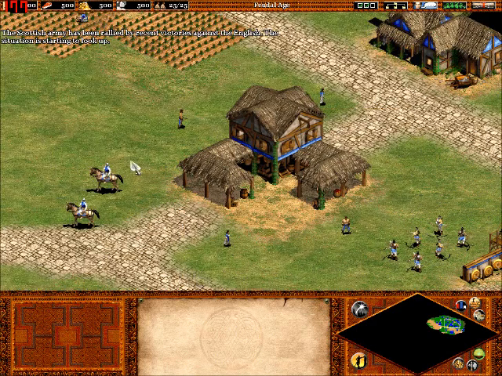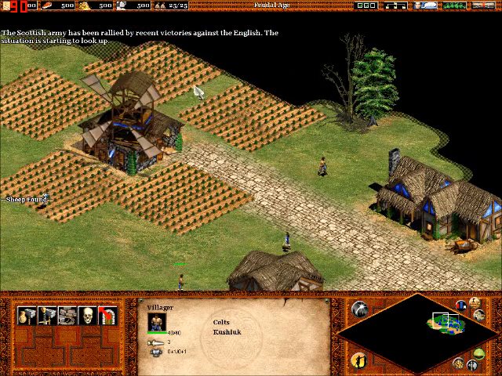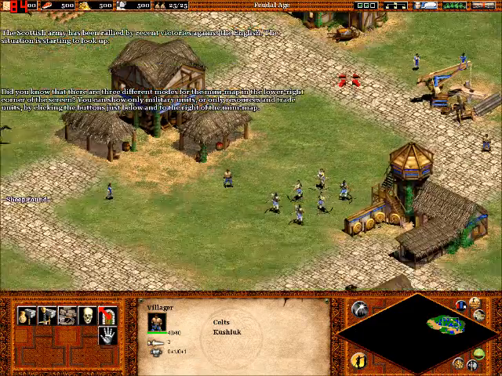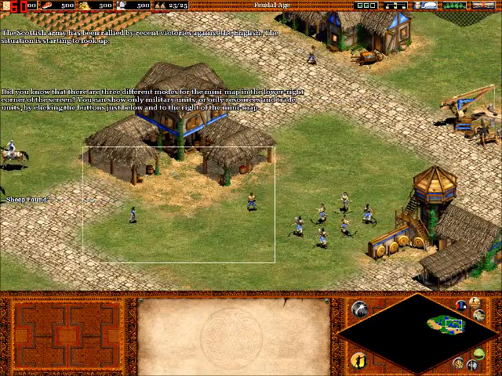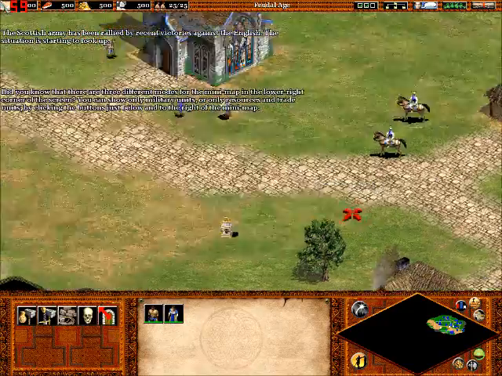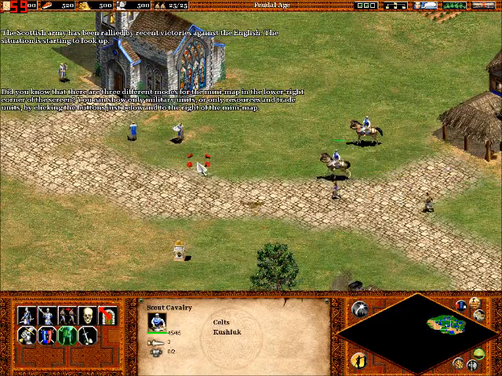The Scottish army has been rallied by recent victories against the English. Situation's starting to look up. Did you know that there are 3 different modes for the minimap in the lower right corner of the screen? You can show only military units or only resources and trade units by clicking the buttons just below and to the right of the minimap.